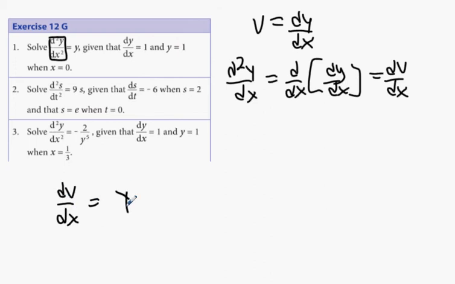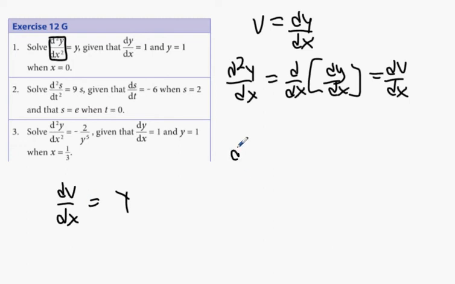Anybody see a problem? Anybody at all see a problem with that equation I'm trying to work on right now? Three variables. The y variable isn't part of the integral of v and the integral of x. It's completely the wrong choice. Okay, so we haven't done anything wrong.